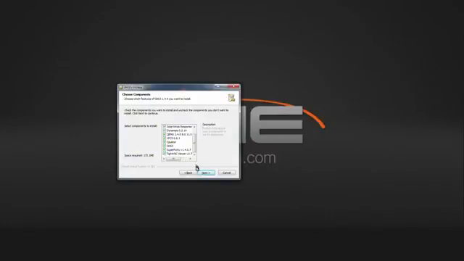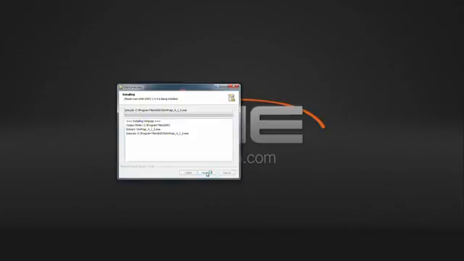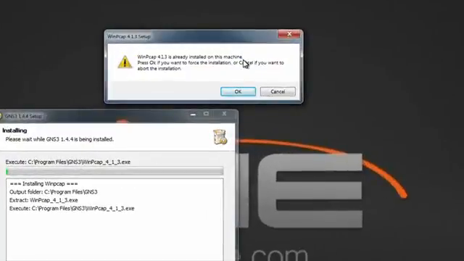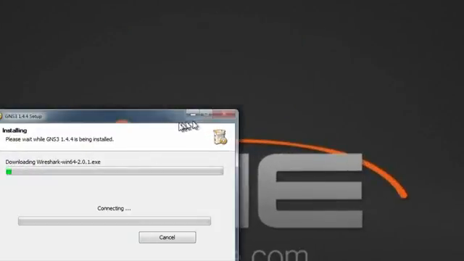So we're just going to go ahead and install all that stuff and click Next, and let it install into the default directory where it wants to go. All right, right now I'm getting a little warning saying WinPCAP is already on this machine. In this case, I'm just going to cancel out of it. Now, if you don't get this, remember, you definitely want WinPCAP to be installed. But in my case, I've already got it, so I'm just going to cancel out of that because I don't need it to be installed or override what I've already got.